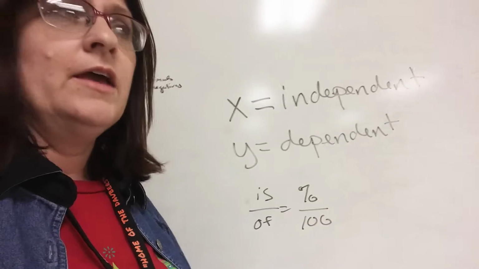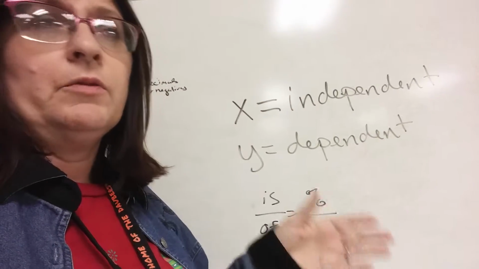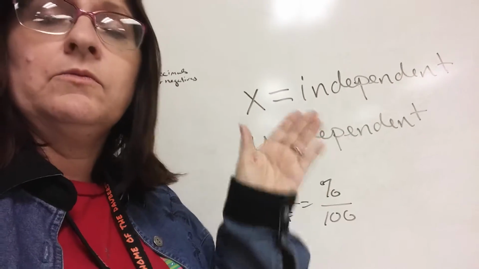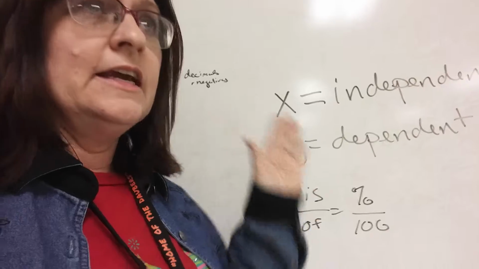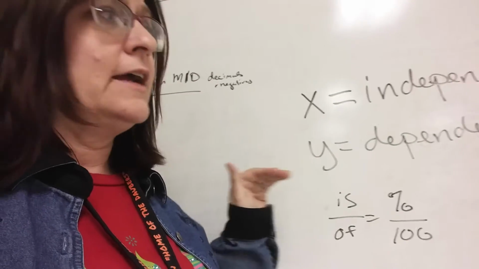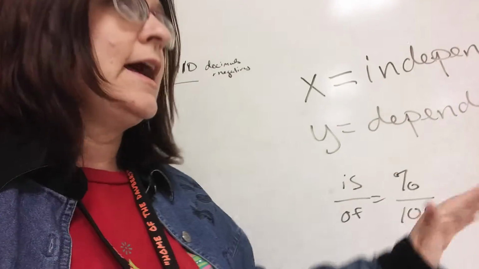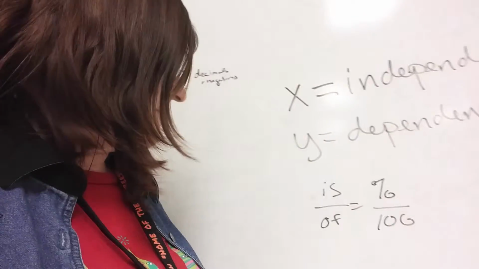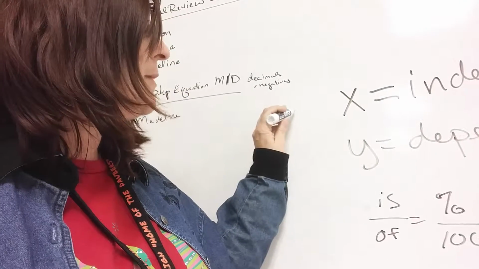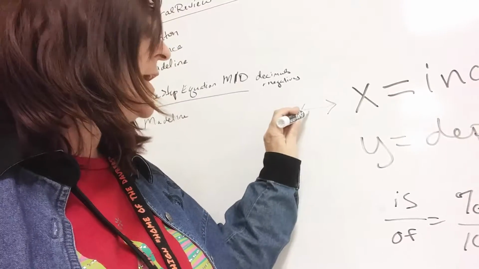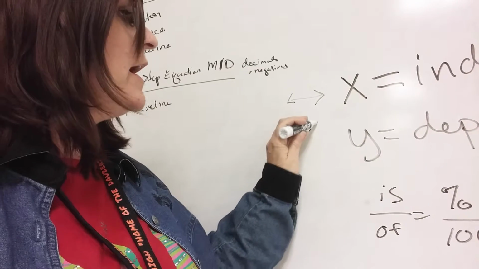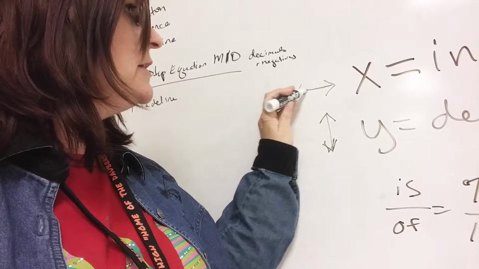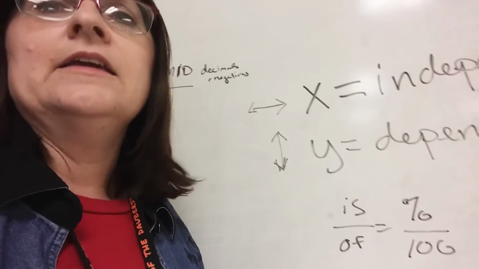So if I have a rule of X plus something, it equals Y. It's because the X is the independent, the Y is the dependent. If I see it in a graph, remember that the X-axis is the one that goes side to side, the Y-axis goes up and down. The X is independent, the Y is dependent. You might even want to write this to help you remember, because the X-axis goes that way and the Y-axis goes this way. That might also help you remember the independent and the dependent.